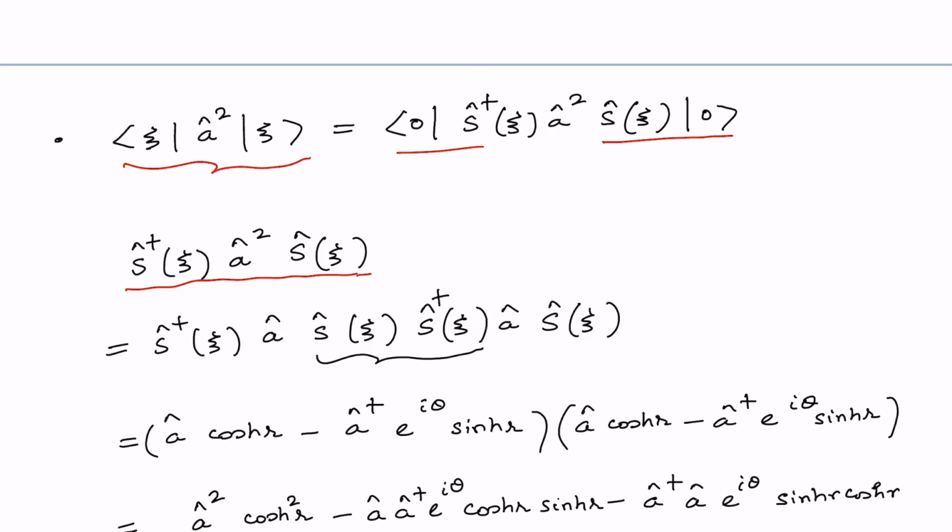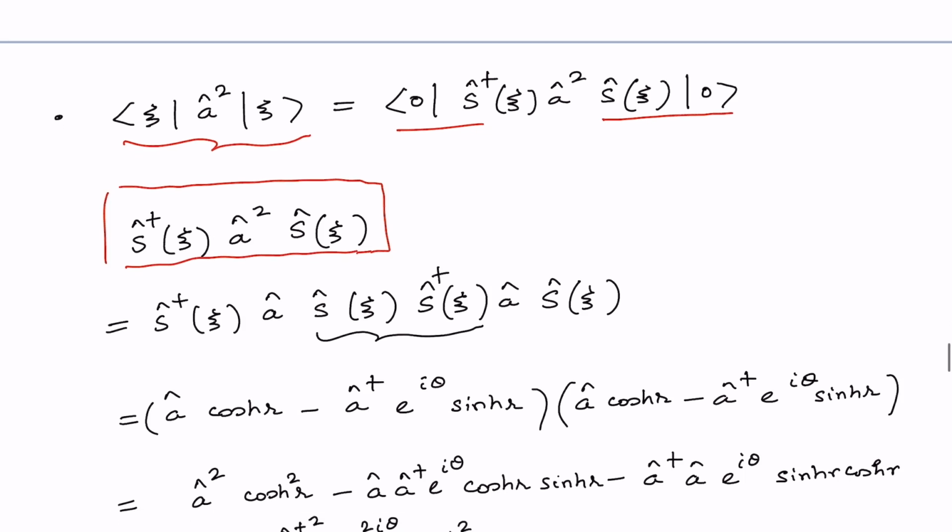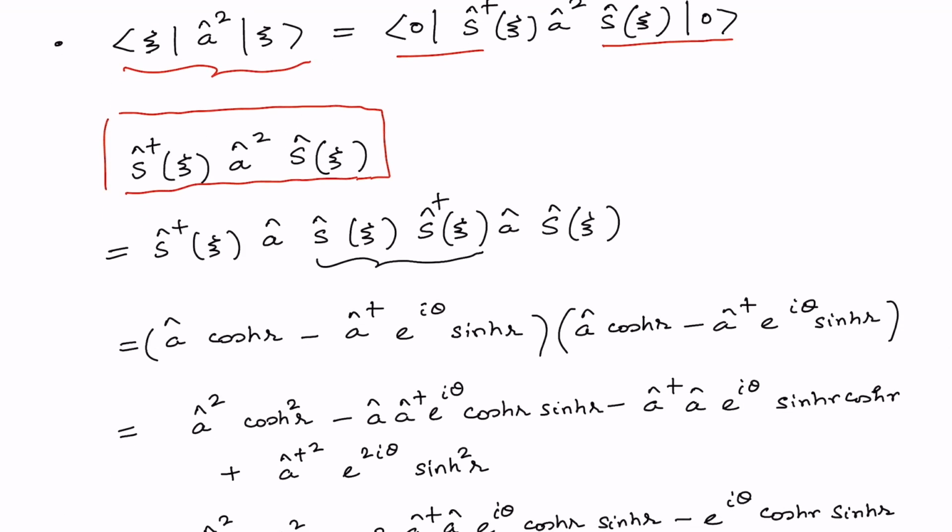Working out all these terms is very important, because this relationship is going to be used in many problems. To work it out, we have applied this clever technique, because I know that S dagger S is equal to the identity operator. So between a square I can write S dagger, or S dagger. Either way is correct, but here it is better to use S dagger a. If I sandwich between that, it is going to help me utilize the relation that I already know: S dagger a S already we know, and that is equal to this.